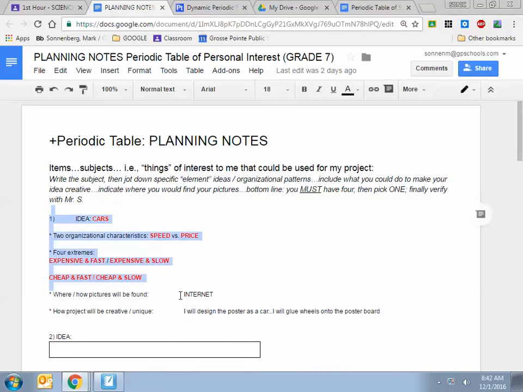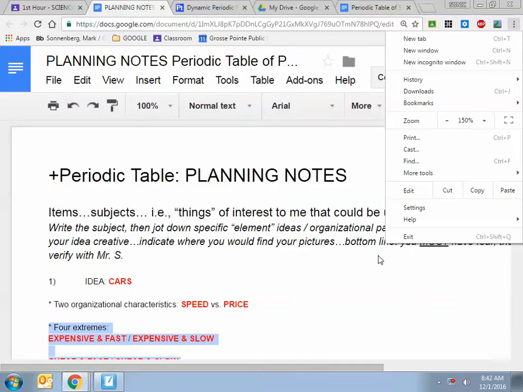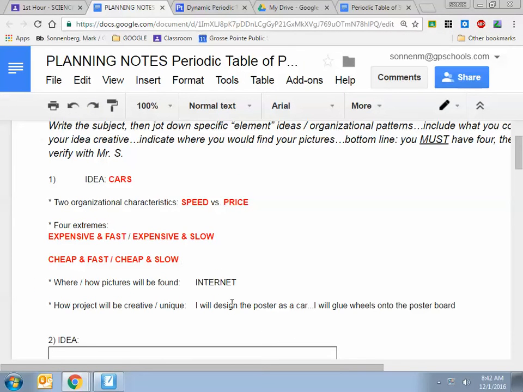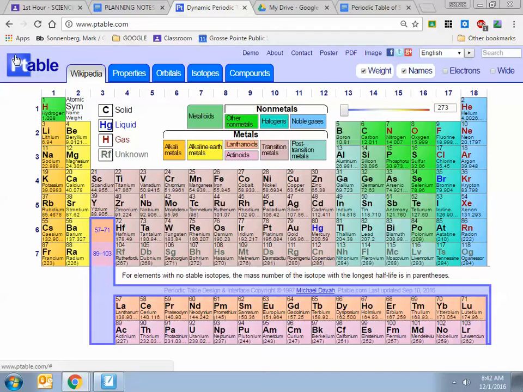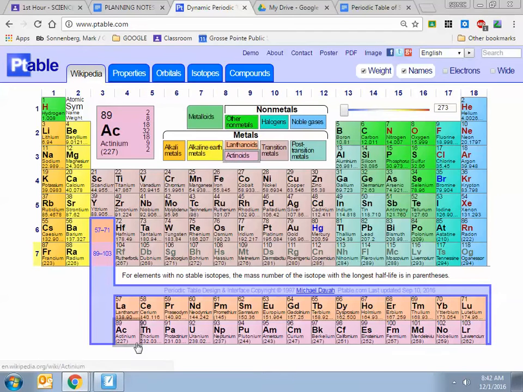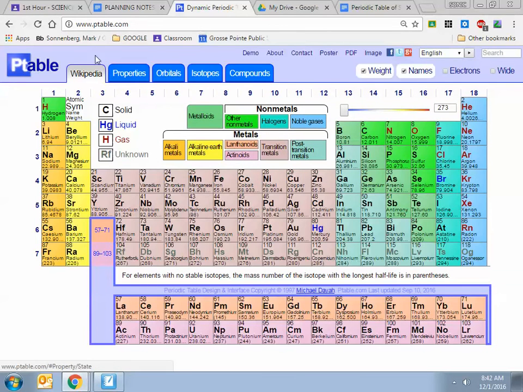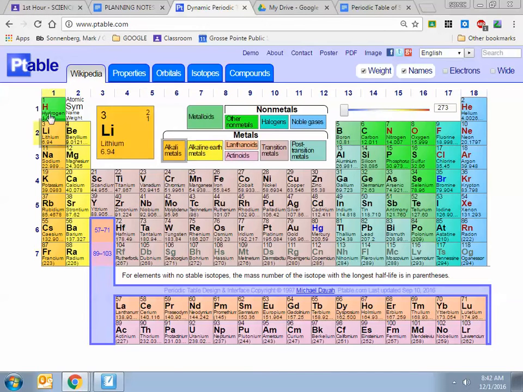The first one is cars. That was an example given to you. But the important thing to point out here, if you're watching this for perhaps the first time or just learning about the project itself, is that much like the real periodic table, there are four separate corners. The real periodic table is organized from top to bottom by atomic number. And the atomic number equals the number of protons, which is the size of the nucleus, which gives it its mass. So the higher up you are, the lighter the element. The farther down you are, the heavier the element. So that's one primary way in which it's organized.